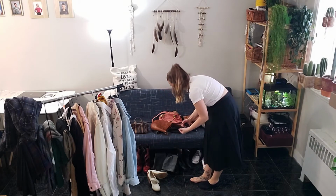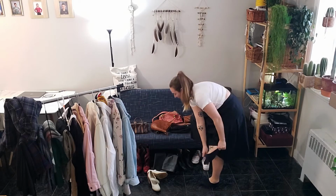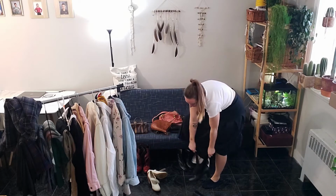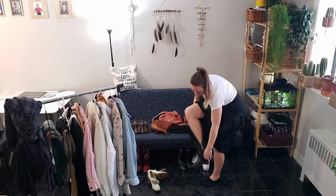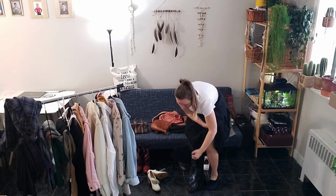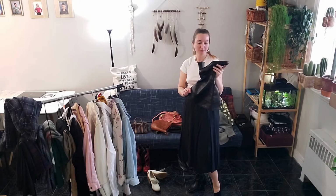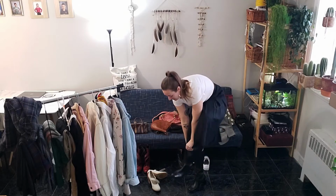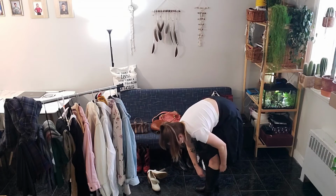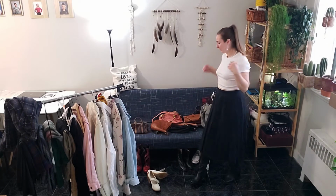And I want long boots with it. To be honest, you could wear any of these boots here and you couldn't go wrong. But I'm going to wear these, and you've seen these boots all over my videos and shorts and reels, because I love these boots. They're made in Hong Kong and definitely vintage, real leather, thrifted. And I think these boots can make pretty much any outfit look good.